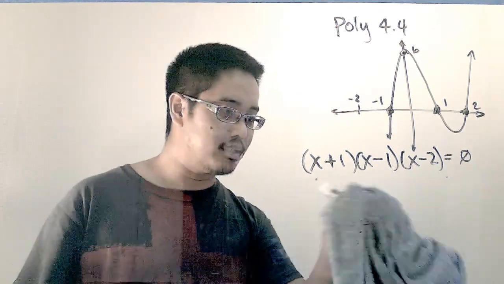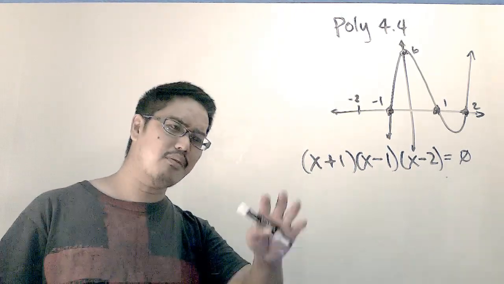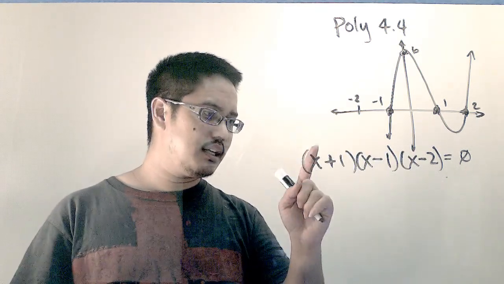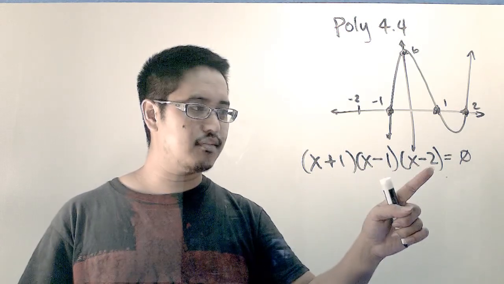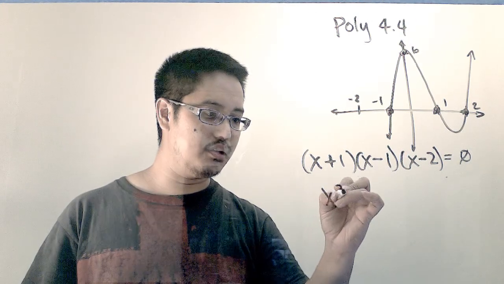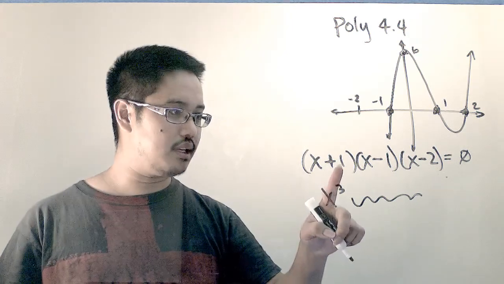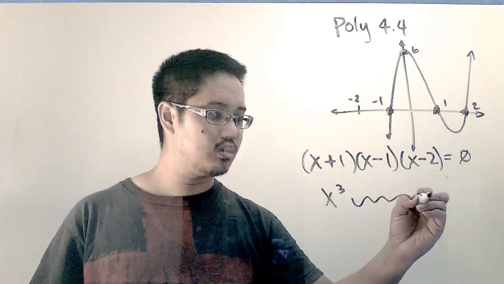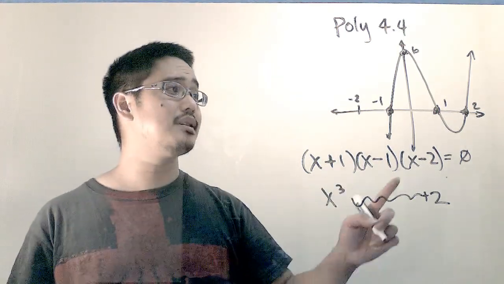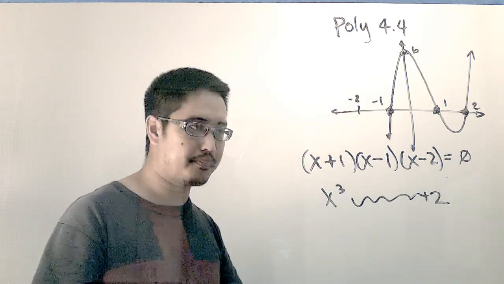Now here's the problem, and I think that we talked about this a little bit: what is the y-intercept of this thing? If I were to multiply all of these 3 things out, it would be x cubed, blah, blah, blah, and at the end, the only pure number that you would get is 1 times -1 times -2, which would be +2. But my y-intercept is +6. So, what do I do?